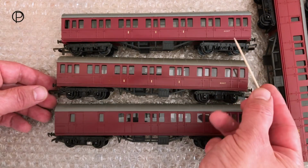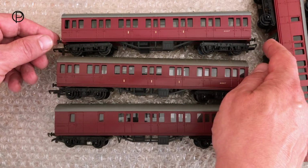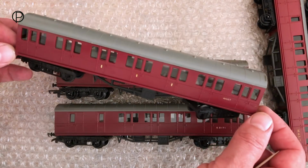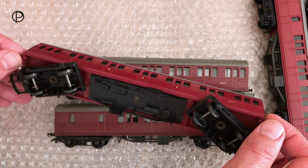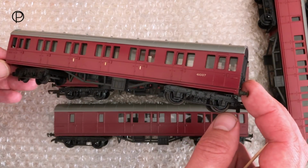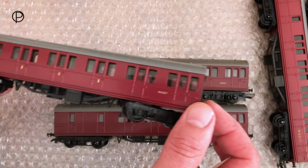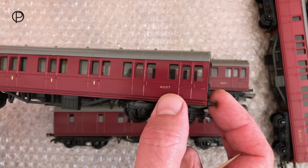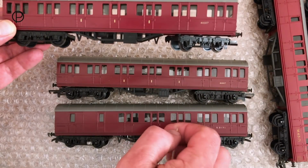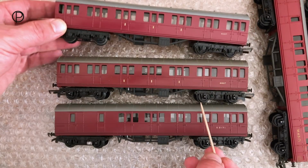Again, this really is much lighter colour. I believe this one, even though we said that the coaches were made between 56 and 62, Pat Hammond's book suggests that a batch was made with pinpoint axles in around 1967. Indeed, this one has pinpoint axles and closed axle boxes. It does have seating fitted and a ribbed roof, and the number is very, very finely printed on there, 41007, and it's the same as the other composite I have with the slightly older bogies with the open axle boxes and the sleeved wheels.